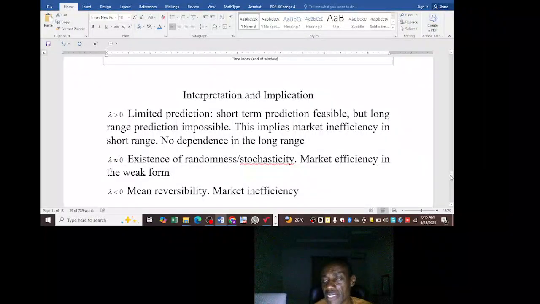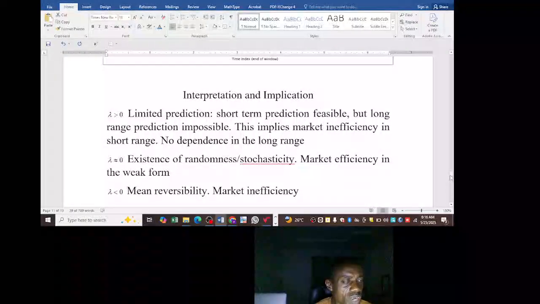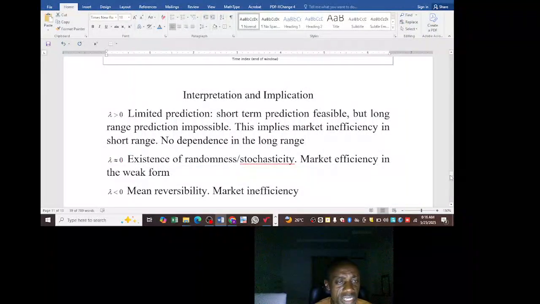This implies that the market is inefficient in the short range, and there is existence of independence in the long range. The long range you can't predict, but in the short range you can predict. That is when Lyapunov's coefficient is positive or greater than 0.